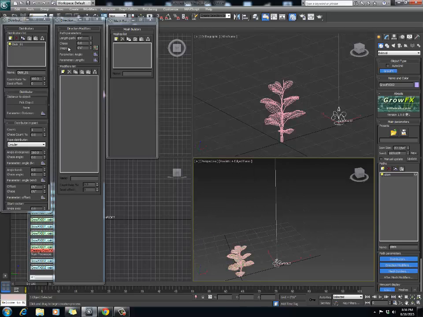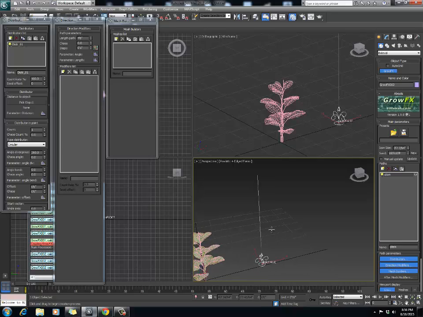Okay. So now that's done, we're going to assign, I guess, the length of our fully grown plant is what we're going to be considering here when we set this length. So let's say that we're going to be growing a 4 foot tall plant. So let's input 4 feet there. Okay, so that's done for now.